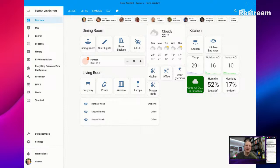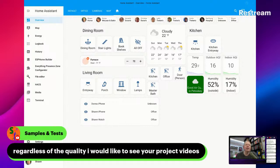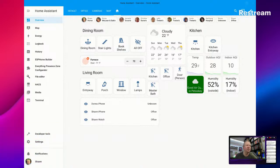Samples attached regardless of quality. I would love to see my project videos. Okay, I will. You know what? That's what I'm going to do. Rather than worry about the quality, I will try. I don't know if you saw the last time I did one. Here, I'll get a link to it. Apparently, I'm just a guy who finds links now. My videos. Where are my videos? There we go. I tried to do a demo one. Here we go. Copy that link. So that is the last time I did a demo video. It wasn't great. But I tried, and it just wasn't great. But I will try to keep getting better at it.